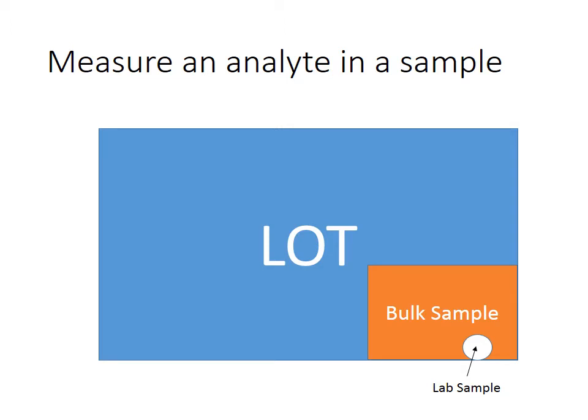So, for instance, if we take the ice core collection over at the Byrd Polar Research Center on campus, as an example, they have a large collection of ice cores that they've collected from various glaciers, upon which they do some analysis. So in that case, the lot, or the total material available, would be a glacier. Now obviously you can't collect a glacier and store it in your freezer, so what we have to do is collect a bulk sample, which we use for archiving. And this is the ice core. The lab sample then is this small portion of ice, or the small sample that we actually do the analysis on.